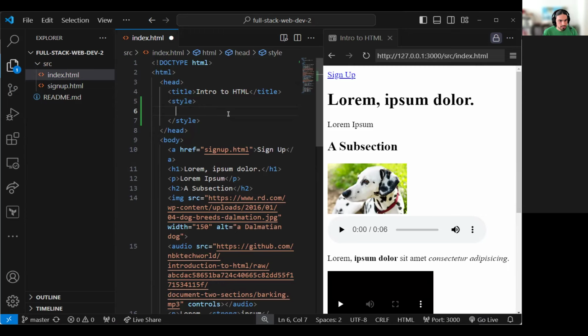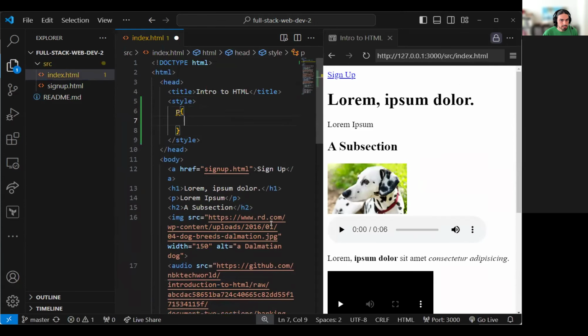Anyway, so with CSS, you've got to first tell it, okay, here's the document index.html. We need to know what you want to style. And the first thing you've got to specify is what's called a selector. In this document, what are the things I want to select for changing of the style? For example, if I want to change all the paragraphs, this Lorem Ipsum here is a paragraph, it's a P tag. I could say P like this, and that's the selector. That's the element name selector. That means all paragraph elements, or P elements, in this document will have the styles that I define between the open and closing curly brace.